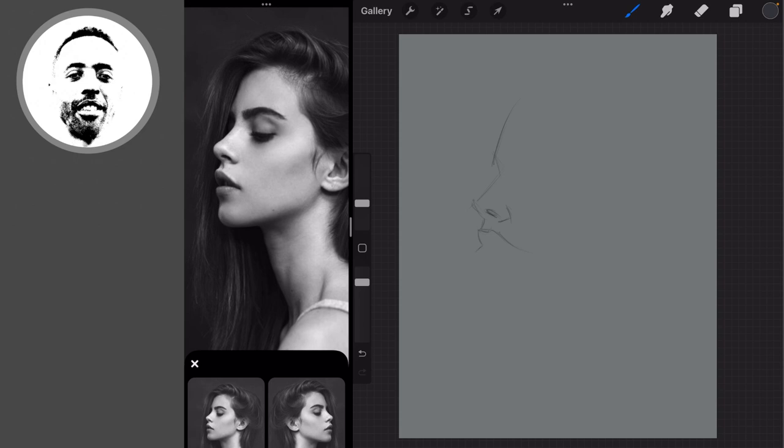So we're just going to kind of come in here. And I'm just going to do whatever I see. I'm not trying to draw this exact person like a photo reference, like, oh man, it needs to look just like her. I actually don't care that it looks like her. As a matter of fact, she's got a little bit of a butt chin. Come on. Dang, she's got a big old dude chin right now. Let's just say that's that.